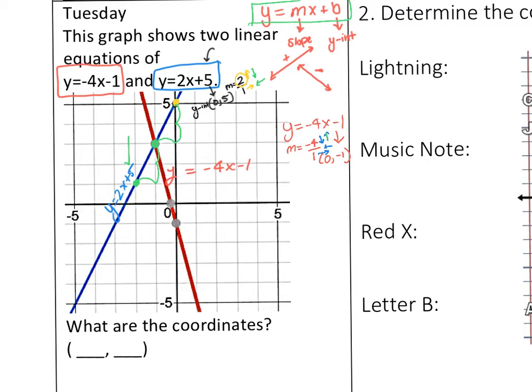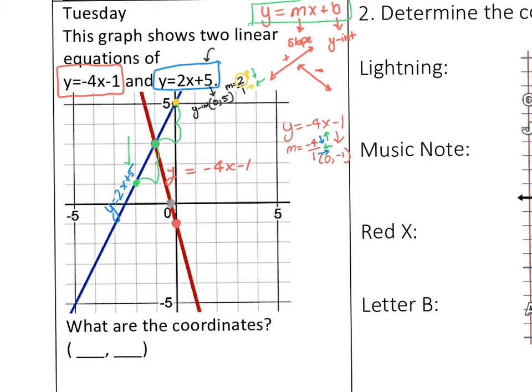I'm going to do that in a different color. So I'm going to follow the 0, negative 1. I'm going to plot that first, in purple. So 0, negative 1 is right here. I just realized that's hard to see, so I'm going to do it in orange or reddish. It's right there.